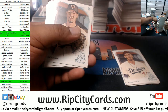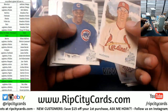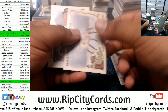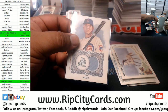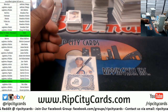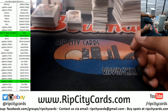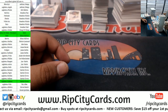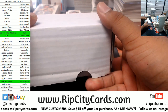Post Malone seriously going for over a grand? Oh, you know what? It's funny you bring that up, because a few people were crying about Adelin Ginter on Twitter. At least I was reading on it this morning. People were crying about how this store owner, he runs a hobby shop, I think it's Grand Slam Baseball, I forget the name of the actual shop, had a card made for him in Adelin Ginter, and the card was selling for over $300. People were crying about it, like, how the hell is someone who never played a professional sport, never played for a team, how is his autograph selling for over $300? I thought it was quite entertaining.